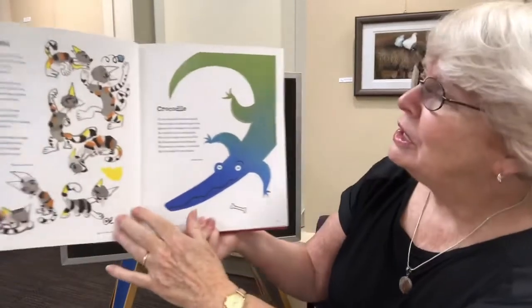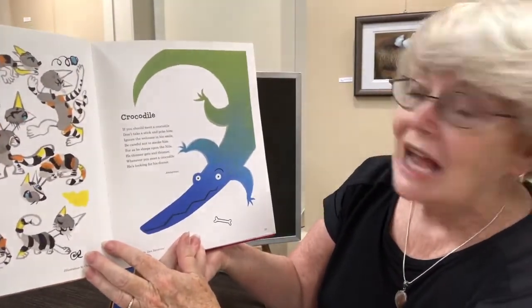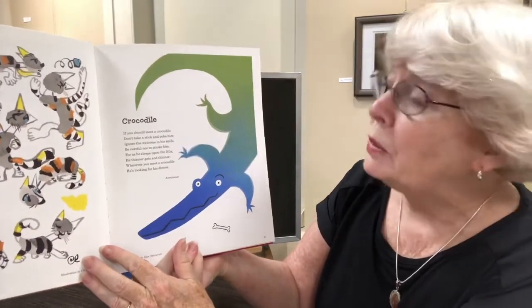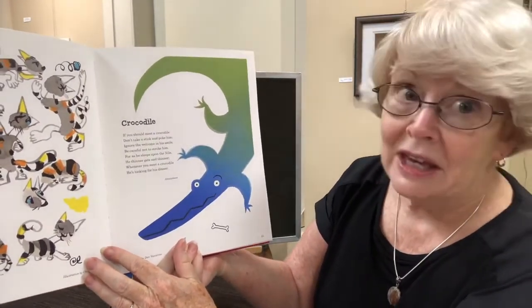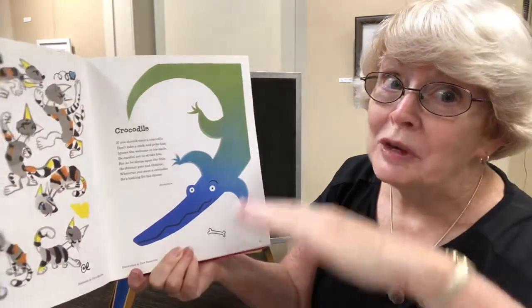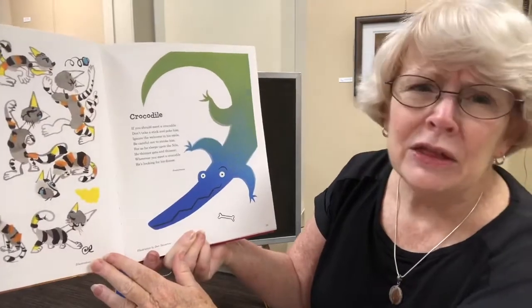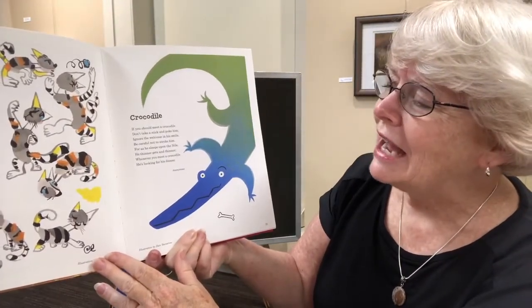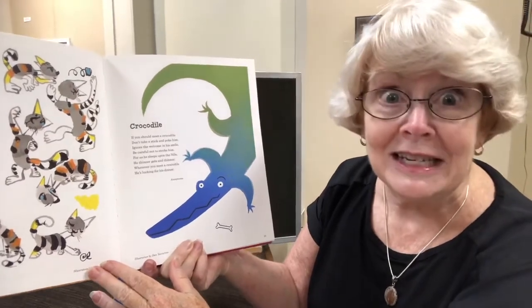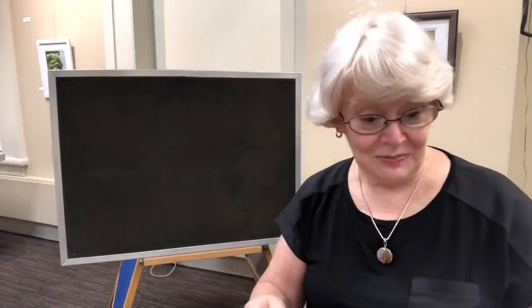It's called Crocodile. If you should meet a crocodile, don't shake a stick or poke him. Ignore the welcome of his smile. Be careful not to stroke him. For he sleeps upon the Nile, he thinner gets and thinner. And whenever you meet a crocodile, he's looking for his dinner. Yikes!